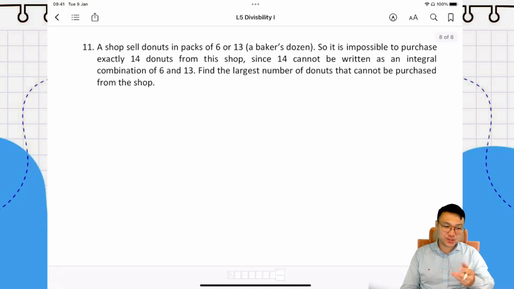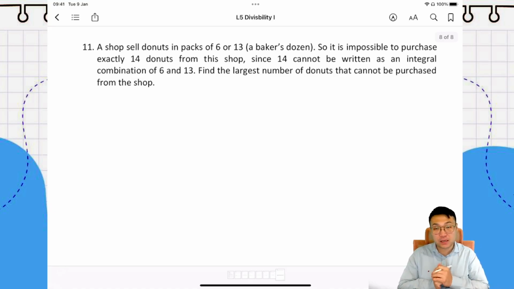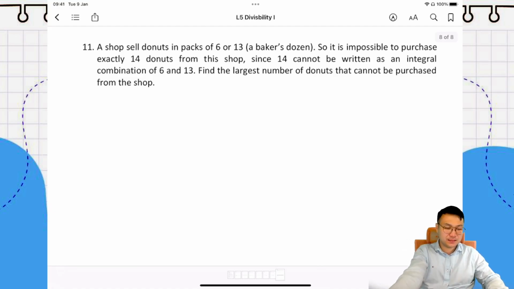Now 1 dozen is usually 12, but in the olden days, the bakers would give 13. Why? Because sometimes when somebody orders 1 dozen donuts, for example, one of the donuts may be damaged. So they give 13 just in case one is damaged. Then at least the customer will still not complain. They still have 1 dozen, which is 12. They just get an extra. That's why they say it's a baker's dozen, because bakers used to do it last time.